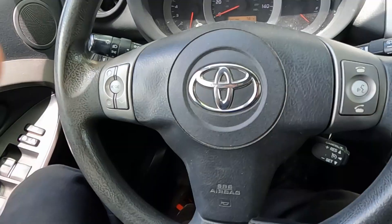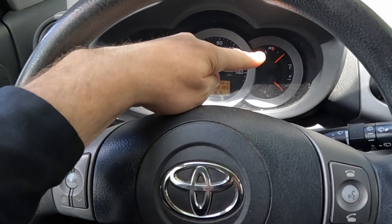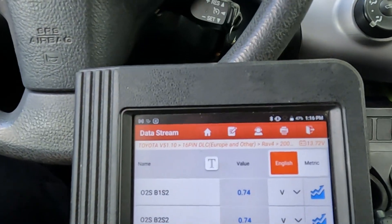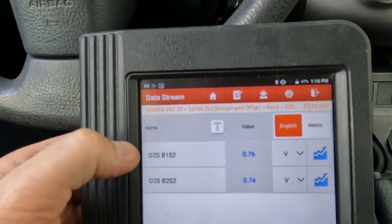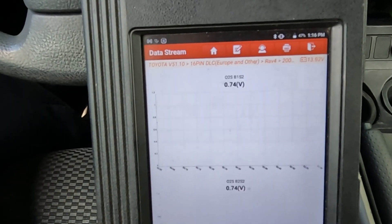We are sitting in a third vehicle — wasn't expecting this one, so we got a bonus vehicle. Let's diagnose it together. This one's a little different because the check engine light is intermittent — sometimes it comes on, sometimes it'll turn itself off, but it is throwing a catalytic converter code. Just if you're curious, we're sitting in a Toyota this time. We already got it to operating temperature. The check engine light is off at the moment, and this is a V6, so it'll have two catalytic converters. We have bank one sensor two and bank two sensor two.